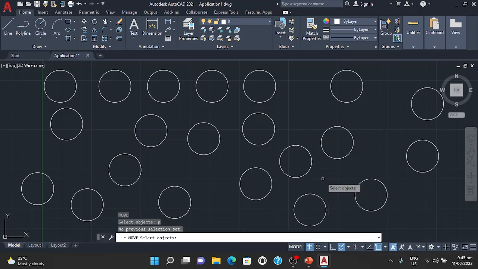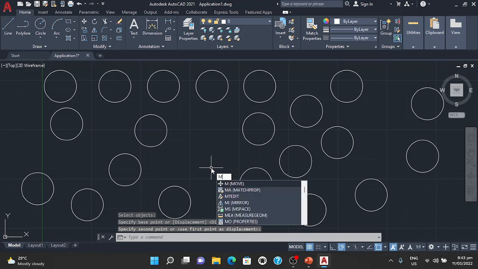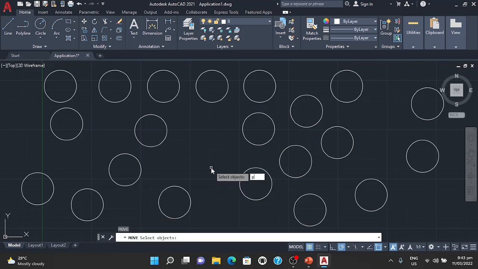No previous selection set is available, so no previous circle is active. So for example, I move this circle, hit enter, and then I place it here. So let's try move M, P for previous.